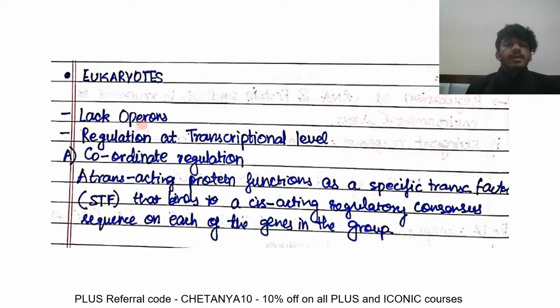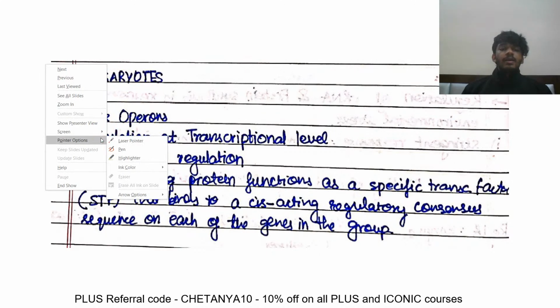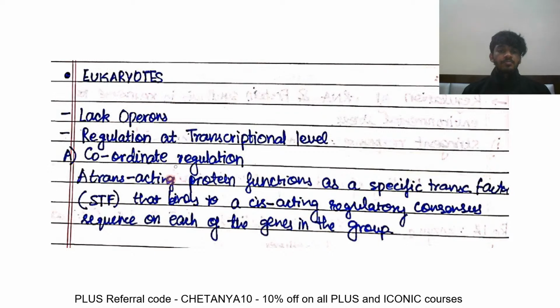So the thing about eukaryotes, like I told you, is that the regulation is possible at multiple levels. It's possible at the transcriptional level, at the post-transcriptional level, at the translational level, and at the level of DNA. So there are multiple sites where eukaryotes can regulate the expression of their own genes. But the most important difference that you can remember is that there is nothing like operons in eukaryotes. There is something similar, but operons are a concept exclusive to prokaryotes. That's the first thing that you can remember.